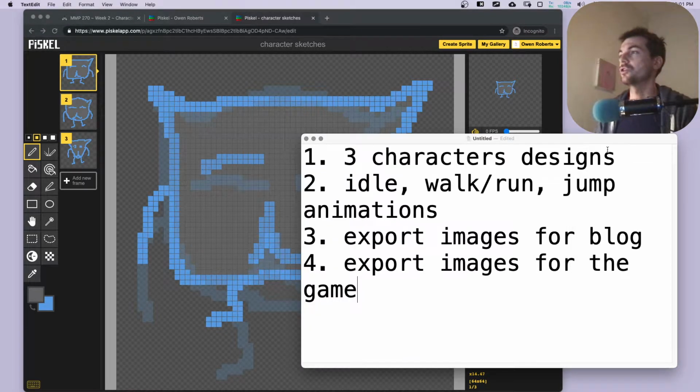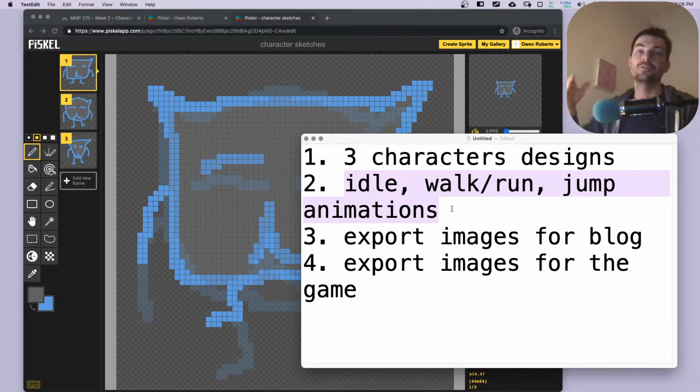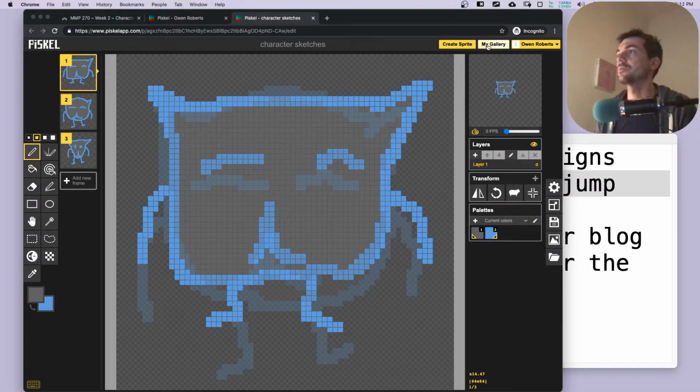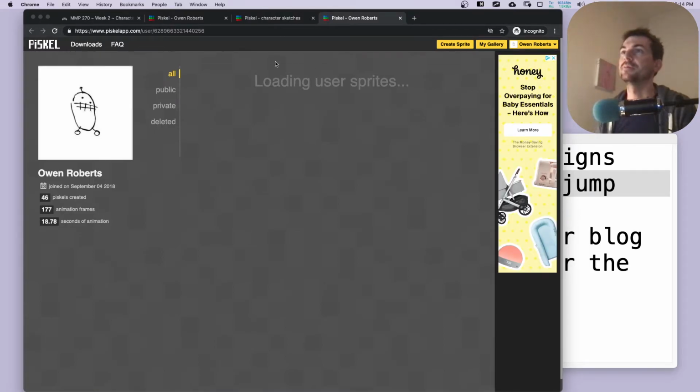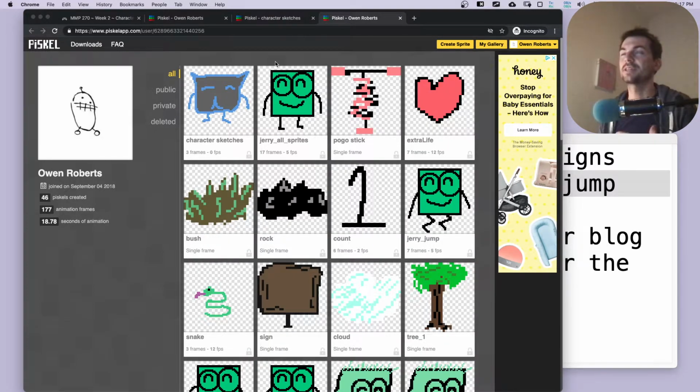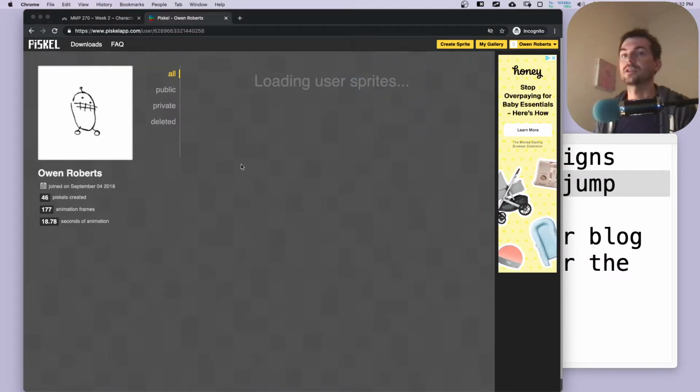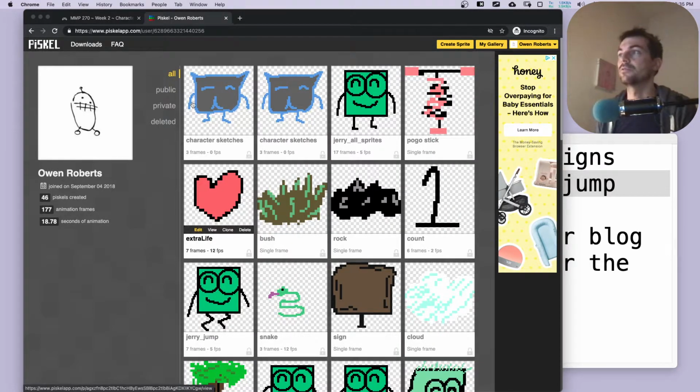So I am going to switch over to the animations part now. Basically, I'm just going to make a few different animations that I'll use in my game later. So let's go back to the gallery. It keeps opening up new tabs. It seems kind of annoying at first, but it's actually nice that you can go back to the gallery if you need to, but I don't really need all these tabs open. So that I don't lose this work, I'm going to clone these character sketches, and that's going to be the basis for all of my new characters.